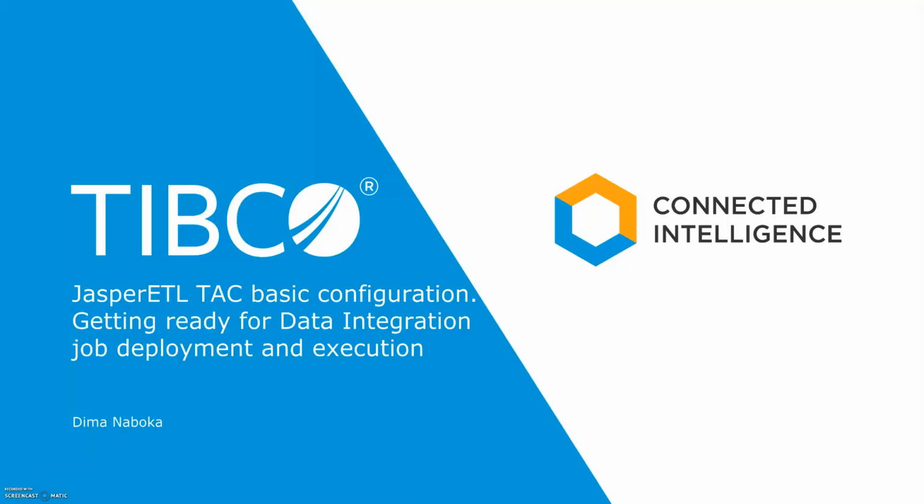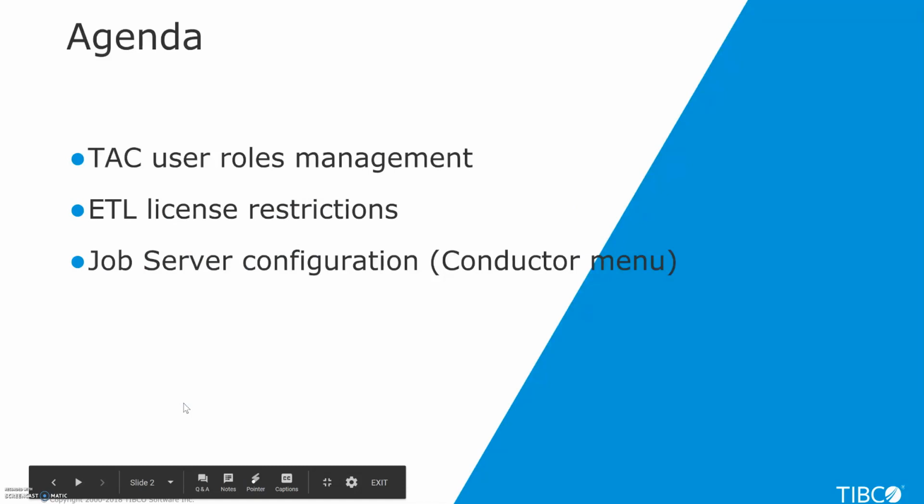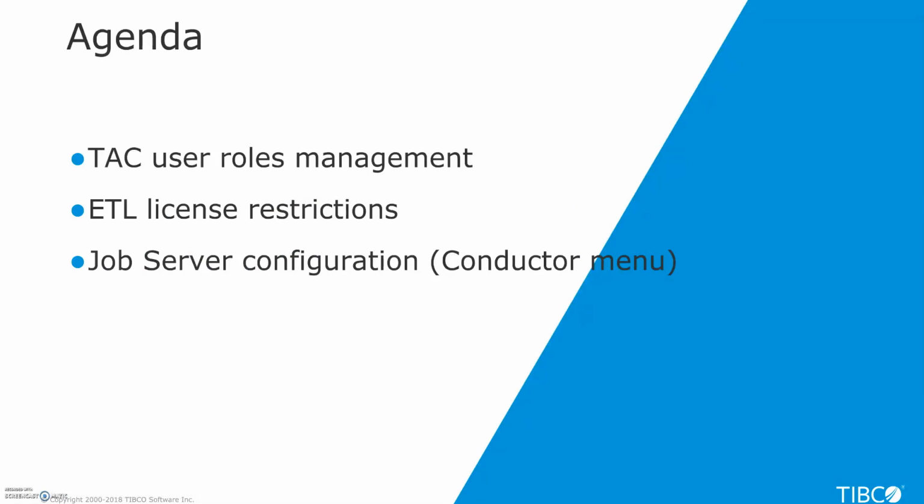Today I would like to demonstrate how to configure Talend Administration Center, also known as JasperETL TAC, for data integration job deployment. After watching this video, you will be able to navigate through the TAC UI, in particular assign user roles required for job deployment, check license details, and configure job server for future data integration job execution.